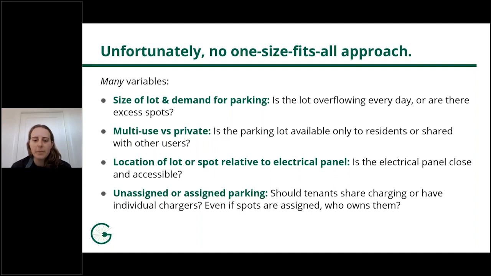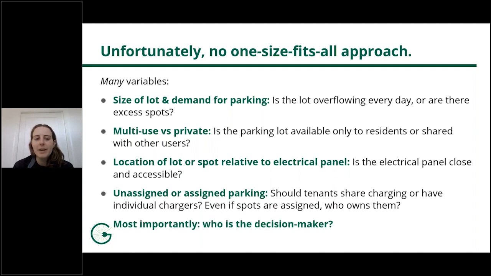And then there's a further layer of complication of, even if the spots are assigned, who owns them and who gets to decide whether or not to make that investment to install charging stations. So all of these variables interact with each other to make lots of different potential settings. So if we say apartment or condo or charging at a multi-unit dwelling, there's a million different constellations of that, which makes this complicated. But the most important underlying question, if you live in an apartment or condo, or you want to see more charging at apartments and condos, is who is the ultimate decision maker? Who is it that you have to convince?